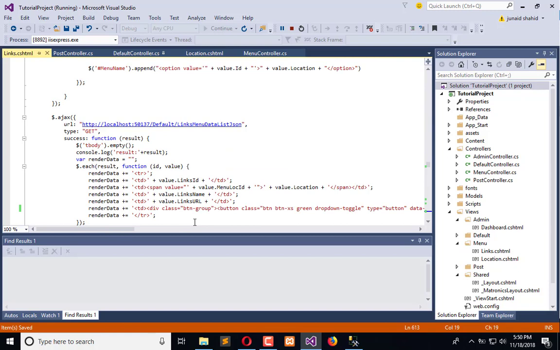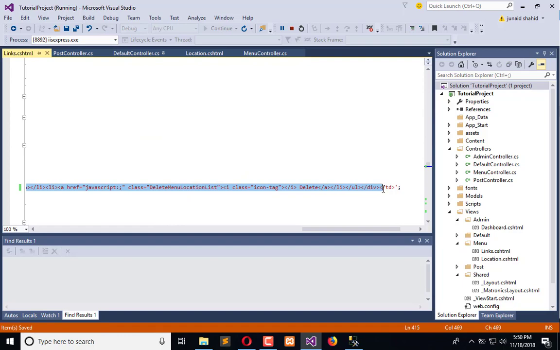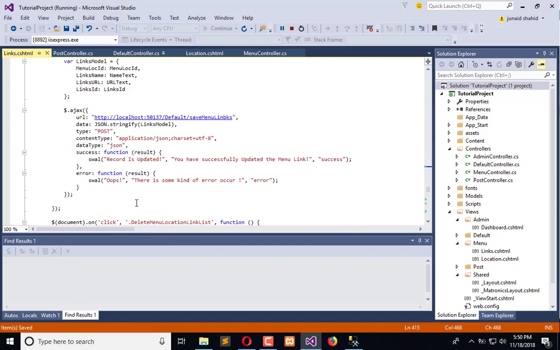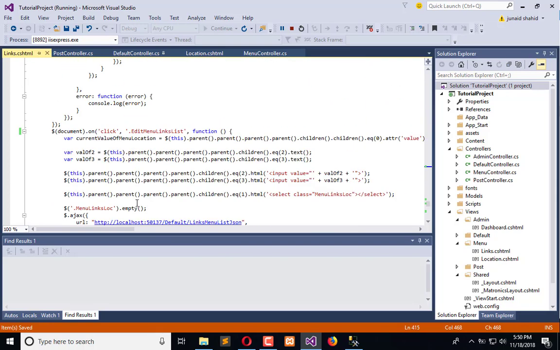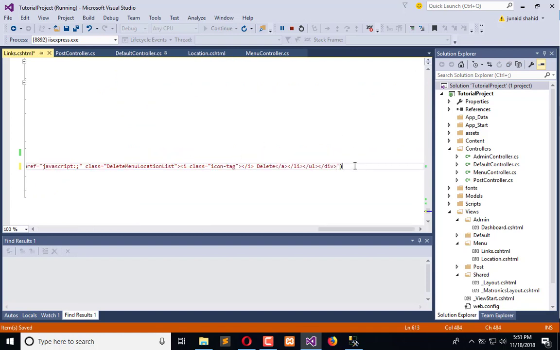At the top, where we are declaring the first type data table, we have this code which we need to declare when we click on edit. From div to div, I am copying this, and in the end here I will paste this code.